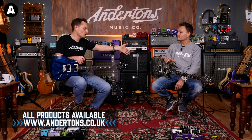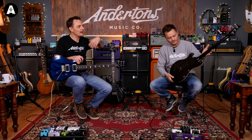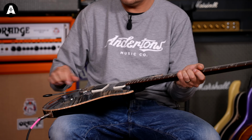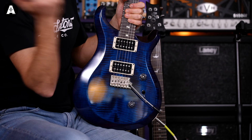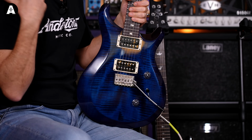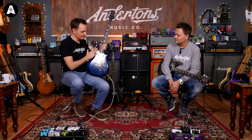Core makes all the set neck guitars. You've got, up from Core, Wood Library, Private Stock, all that kind of stuff. But it's that facility, beautifully made, all the posh specs. Then there's S2. And S2 is still in Maryland, but it's a facility that was designed to make a higher volume of guitars to achieve some more affordable pricing. So we're going to look at S2.